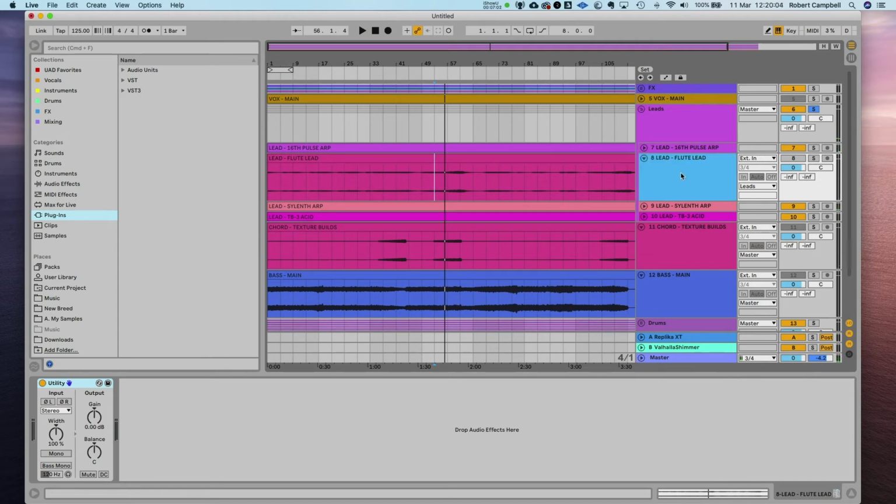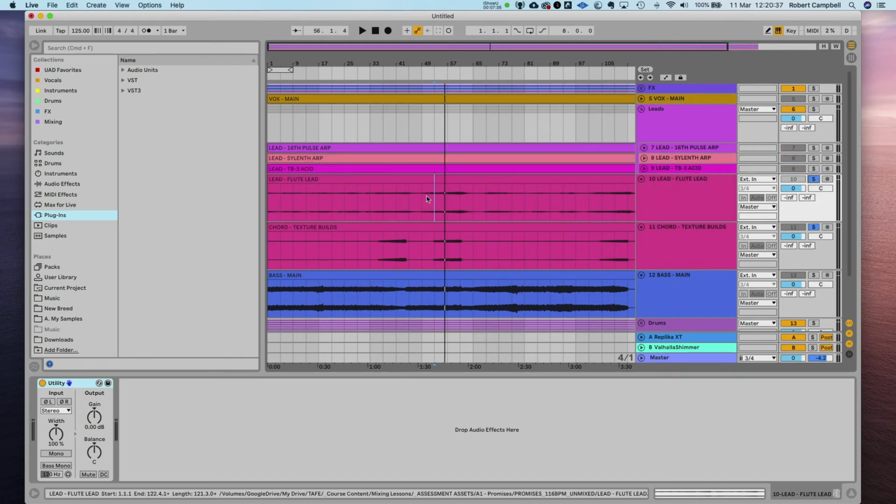So when I'm grouping instruments together, I'm thinking about, do they share the same frequencies? And also, do they have the same kind of volume envelopes and things like that? Like, am I going to process them the same? Are they sustained or short and sharp? Am I going to distort them or really compress them or what? And for this one, I actually think that lead flute is more of a texture or even a pad or a harmony. So while it's still a lead, it's only got one note. I could probably group it with the chords and it would be a little bit more similar.